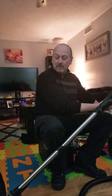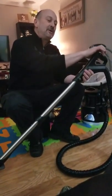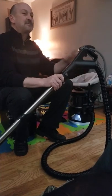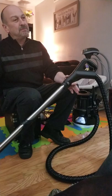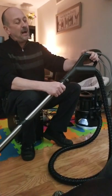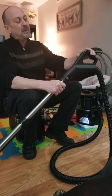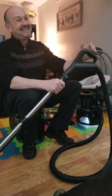Just to give you an idea when I turn this on — a couple of quick things. When I turn it on, it doesn't run by itself. You have a trigger and a switch. The switch all the way down cuts the trigger off, because when you're using these attachments, you don't really need power. This has its own brushing and beater bar to it. So you move this up one notch and it works by the trigger: you pull the trigger, it runs; you release the trigger, it stops. All the way up and it runs continuously. So you have three settings on the switch.